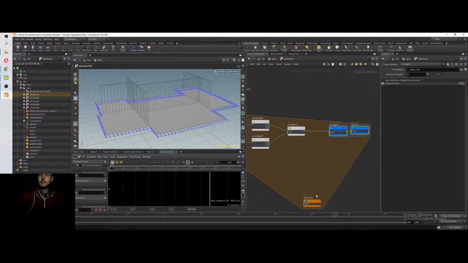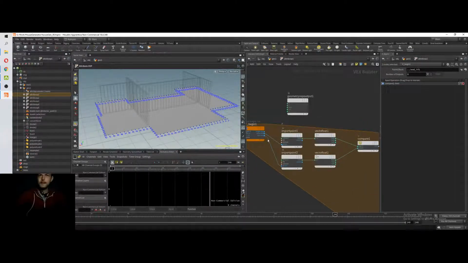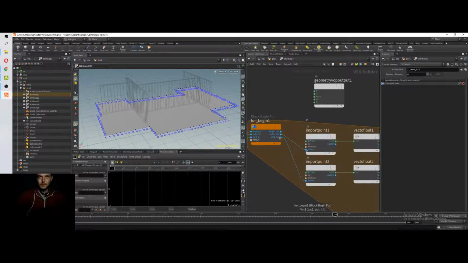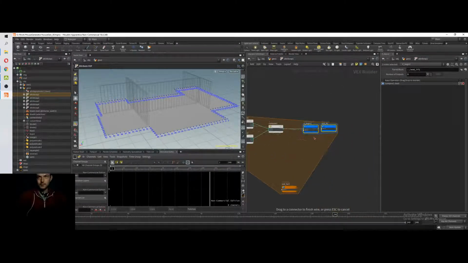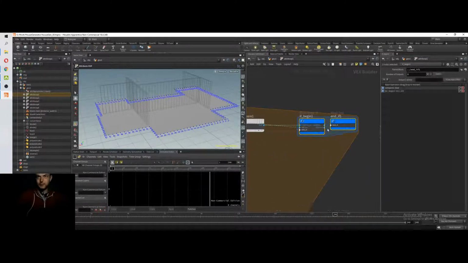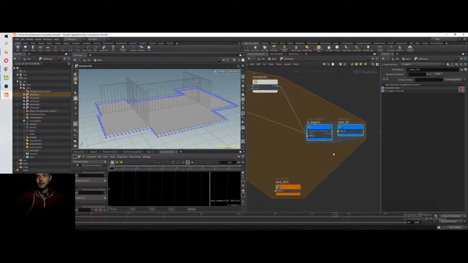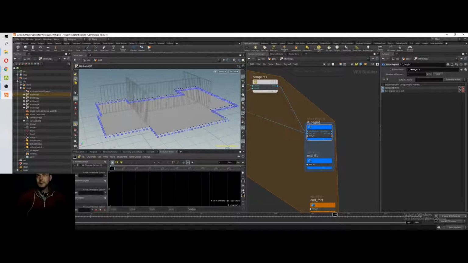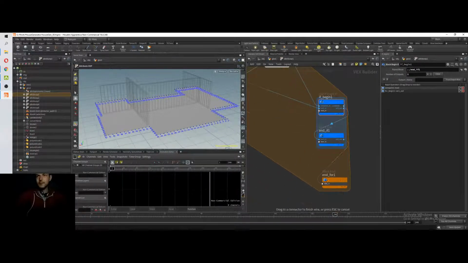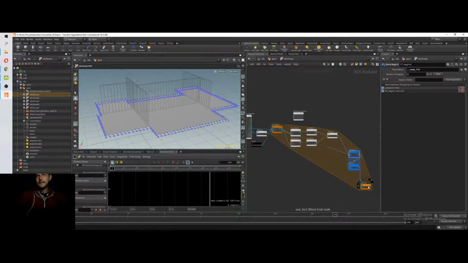So this variable var1 will be fed in here in the if block, and if this is true, it will be fed here. So it will be stored as this constant.